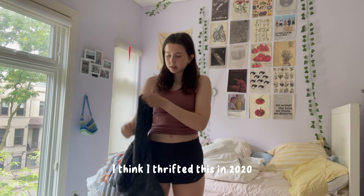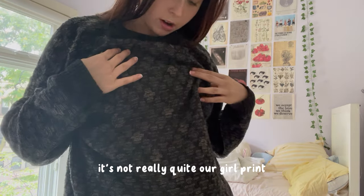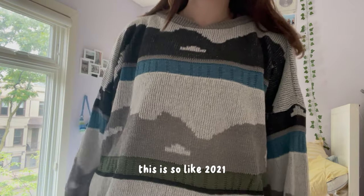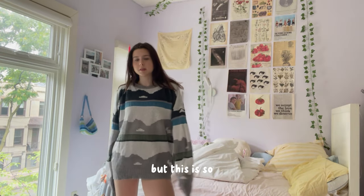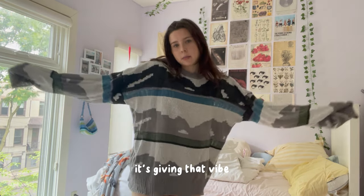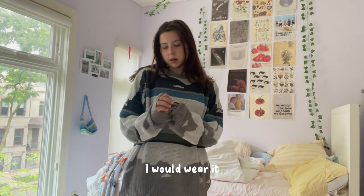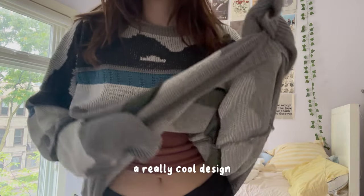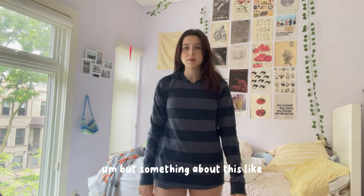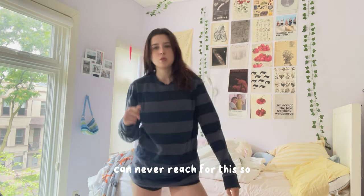I think I thrifted this in 2020, about three years ago. It's a pretty basic sweater — not quite argyle, just kind of a print. Big, oversized, comfy sweater — who doesn't need that? It's kind of Gilmore Girls-like. This is so 2021 — very cottagecore vibes, mushroom earrings era. It's actually huge on me, so whenever I wear it I have both sleeves pushed up. Very gamer-cool design but I feel like I never wear it. This blue one is very similar to the green striped one but I don't like it as much — it's just kind of ugly and I never reach for it, so it's gonna have to go.